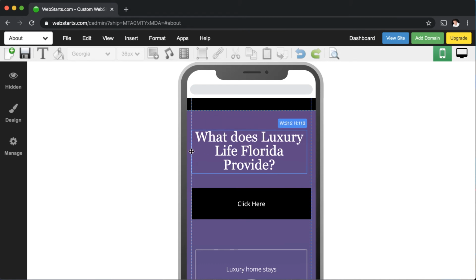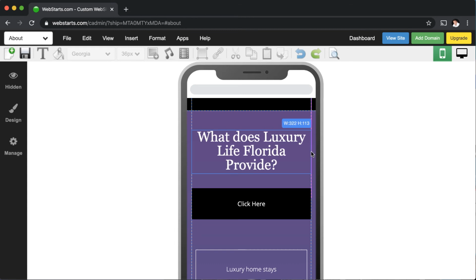So for example, I could increase this text box to be similar in width, let's just say 320 pixels. And that just helps you relate the elements to each other in a way that's nice and symmetrical and keep track of where they are on the page.